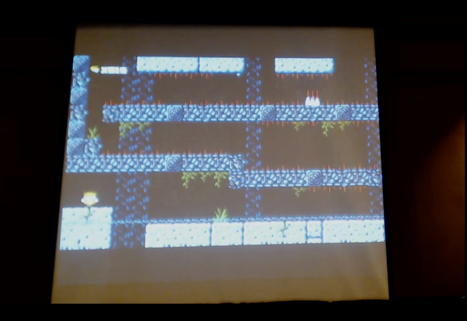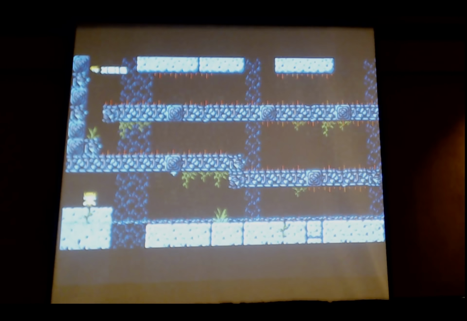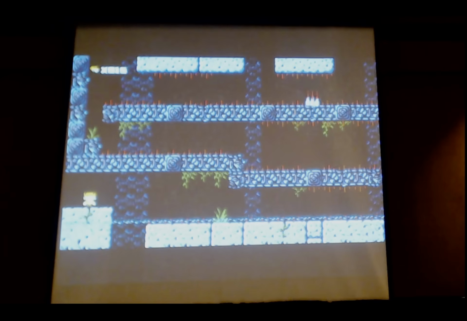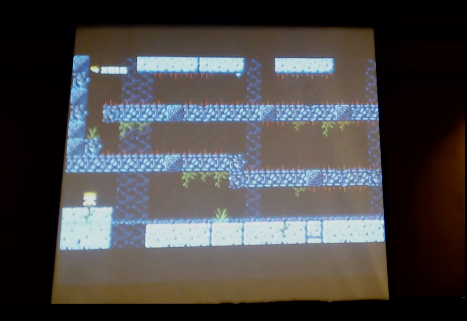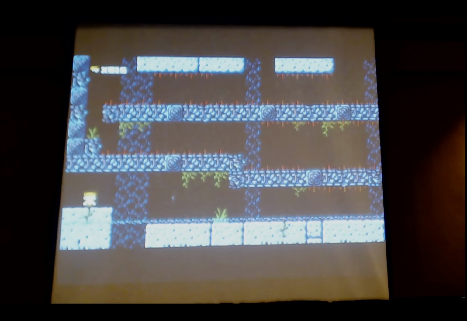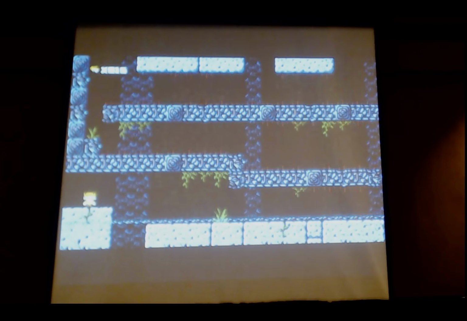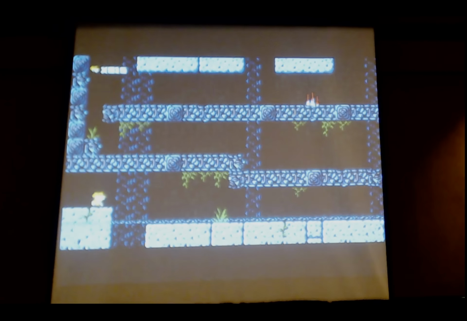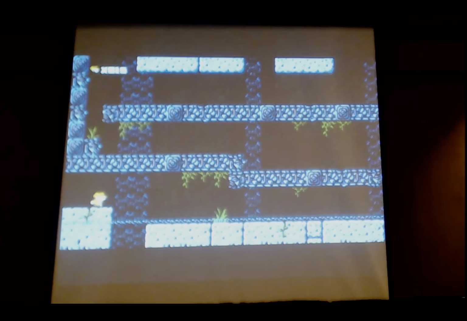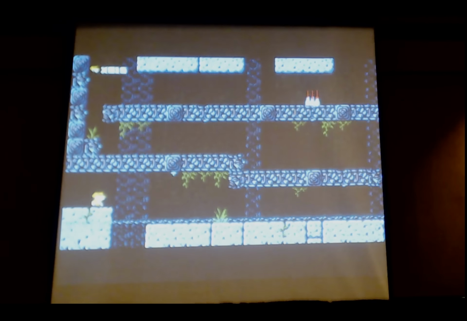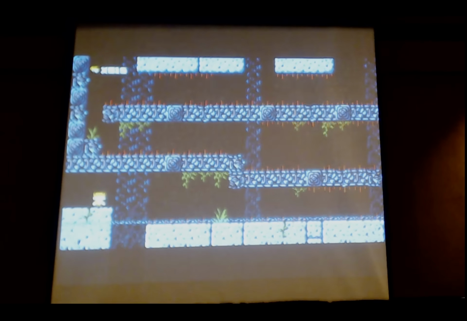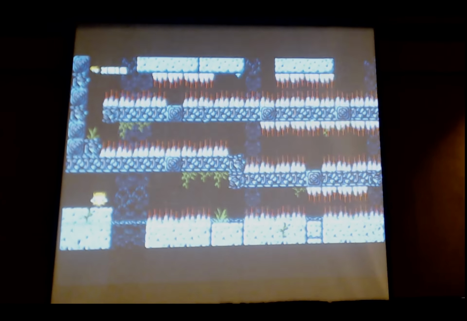So prior to this level, you've seen spikes, and you've seen spikes that pop up and down, but you've never seen this hellscape of spikes that's everywhere. And the first impression is, oh my God, what am I dealing with, right? But you look on the screen, and again, the game is communicating to you right away. There are things placed such that you are intended to notice them.